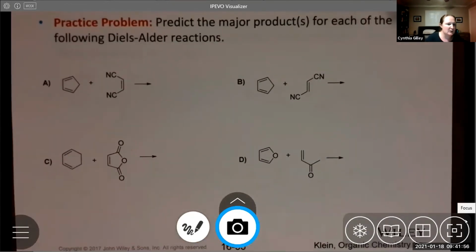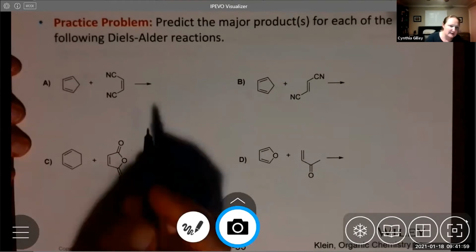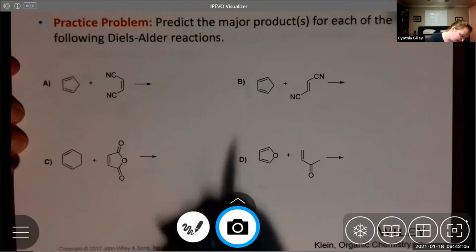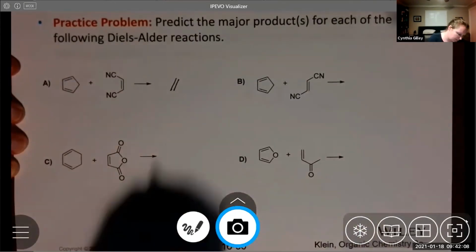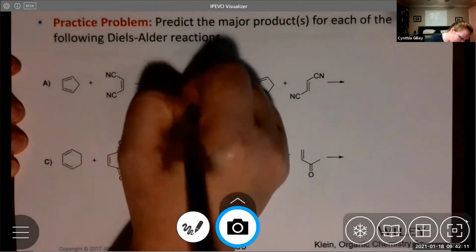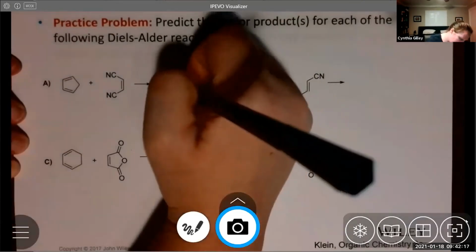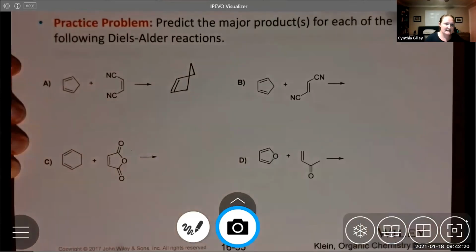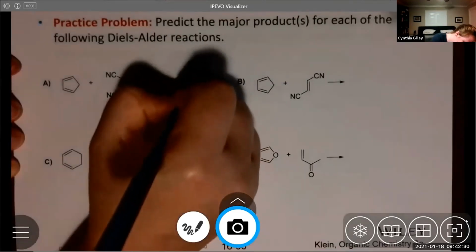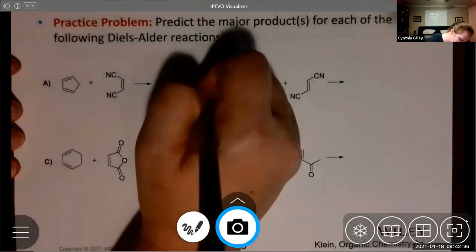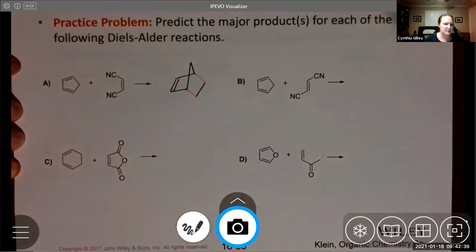Okay, let's go ahead and go over how to do these problems. So the first part is practicing drawing these bicyclic structures. So I have a cyclopentadiene, and the way I'm going to draw it is with the pi bond. And then I'm going to sort of come up here for the two and put this methylene up, right? So it ends up looking like this after the Diels-Alder reaction occurs. Right? You can even draw in the new sigma bonds that get formed in a different color just to really highlight those. And this is going to be the rest of that six-membered ring.